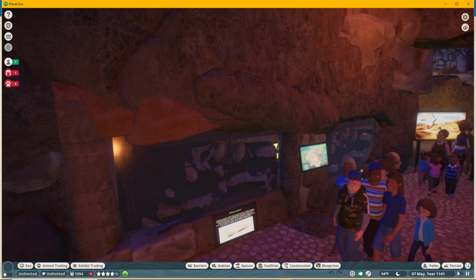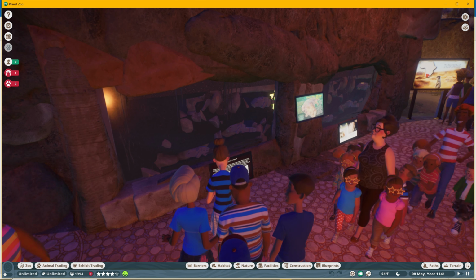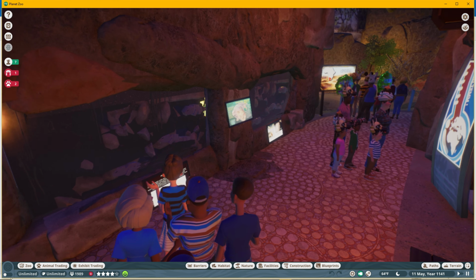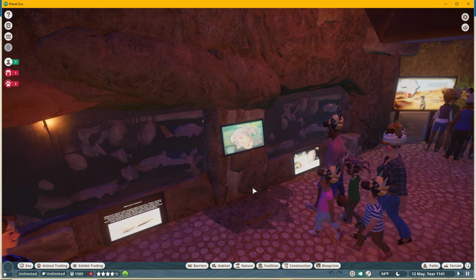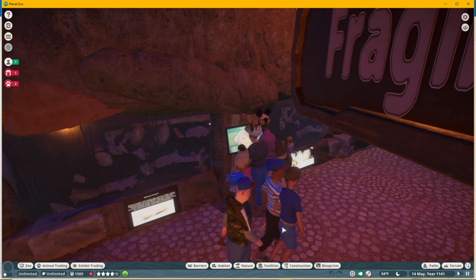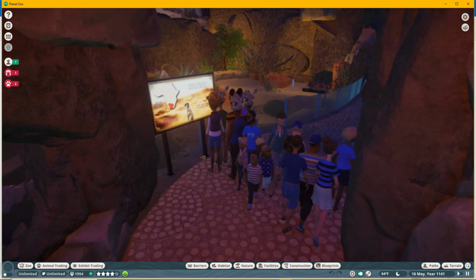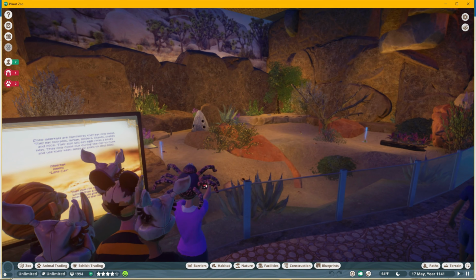The first thing I have over here is a naked mole rat. This was a build I found on the workshop. I just added it in and replicated it. I actually hid a vending machine right here. As you see these people going, it looks like they're reading the sign, but there's actually a vending machine hidden in the rocks there to attract the people to that area. And continuing down the path, we come to the meerkat exhibit.